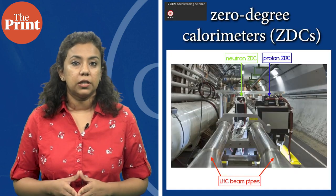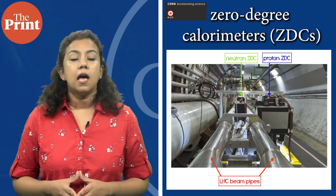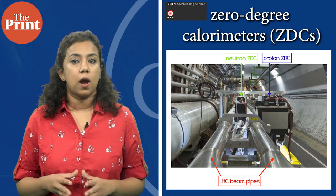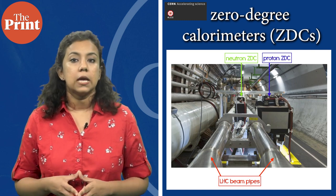The detector zero degree calorimeters, or ZDCs, counted the photon-nucleus interactions that led to the emissions of zero, one, two, or three protons along with at least one neutron. ZDCs are specialized calorimeters used to detect and measure very small particles or radiation, and are associated with the production of lead, thallium, mercury, and gold. This can happen because lead and gold are very close to each other in the periodic table, with gold having 79 protons — just three fewer than lead.